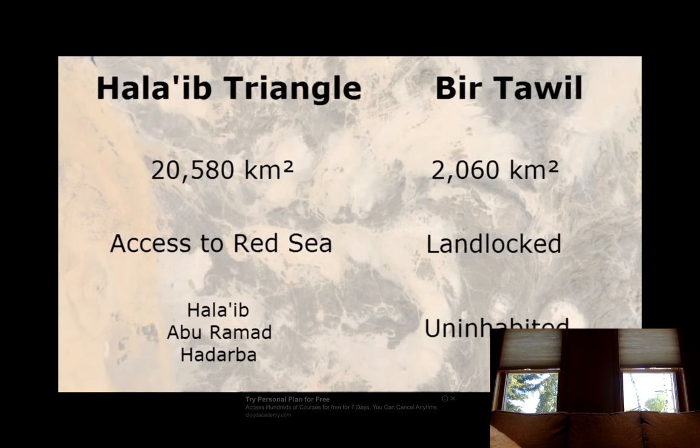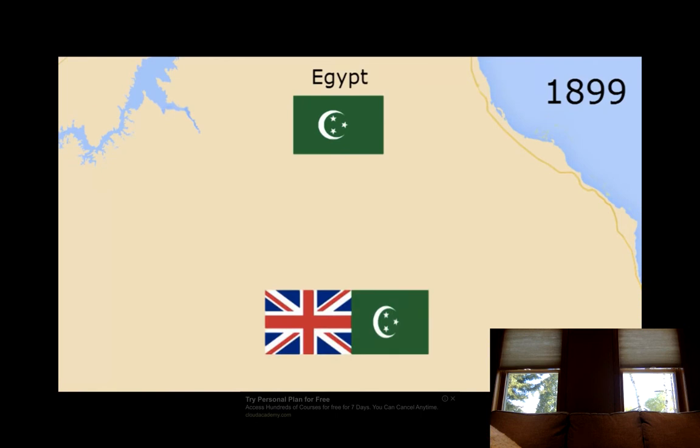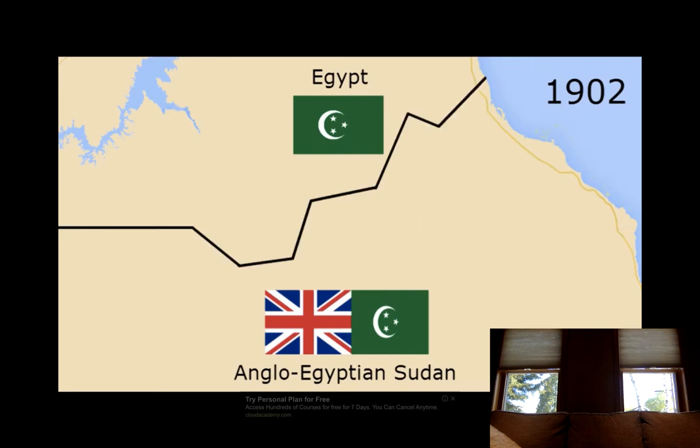The origin of the dispute dates back to 1899, before Sudan was an independent country, and was a condominium between the United Kingdom and Egypt known as Anglo-Egyptian Sudan. The border was set at the 22nd parallel. Then, 3 years later, the British drew a new line which they called the administrative boundary, which better reflected the usage of the land. This is because the Egyptian tribe that used the land south of the 22nd parallel and the people living in the Halaib Triangle were culturally more closely related to that of the Sudanese population.